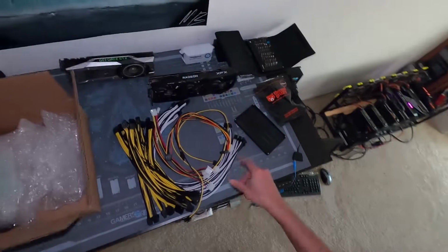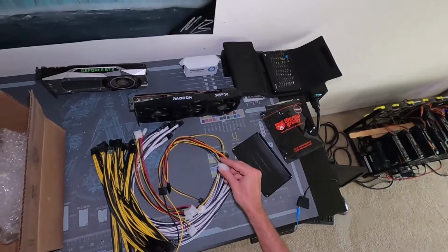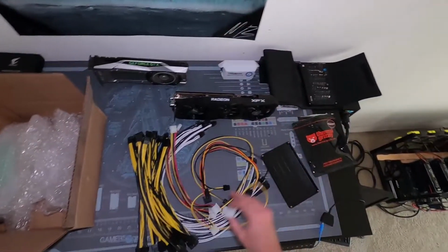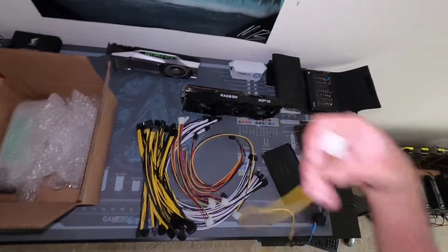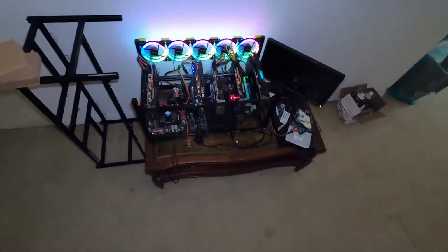Thank you so much for watching. Again, do not mix the two Molex connectors that are on there. One's for SATA and connecting your peripherals. One's for the remote management, I believe. I talked about it in my previous video, so if I'm saying something wrong, just watch my previous video. And of course, I got all these splitters and connections that we're going to be using for the AMD system. Eventually, this guy's going to get moved onto here when I get some more time. Put this bad boy over there.